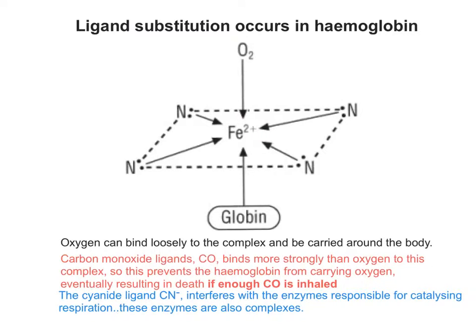But in the case of cyanide, the actual amount required to have a serious effect is much, much lower than for carbon monoxide. So cyanide is a much more dangerous poison if it's inhaled, as hydrogen cyanide gas, for example. So for that reason we don't really work with it. We teach you about it when we talk about it in A-level chemistry. We don't work with it in the lab because it's just so dangerous. The risks are far, far too high.